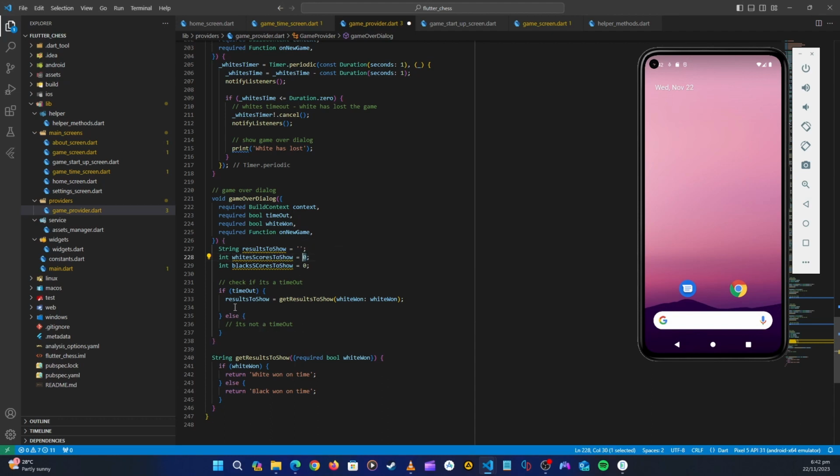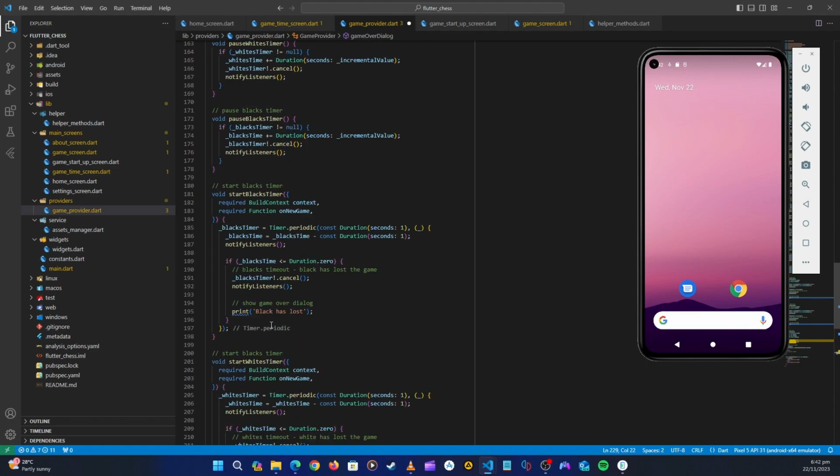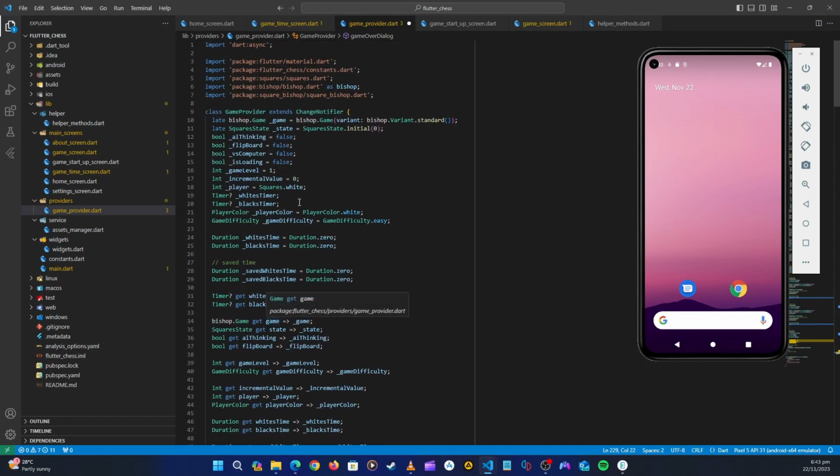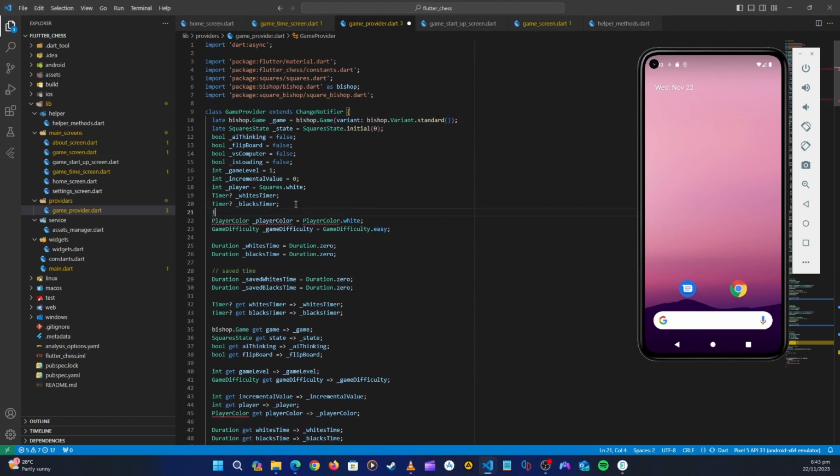First of all, let's create some variables on top for the scores so that we can update these. So let's go back on top here, and down here let's have an int white score, and we initialize this to 0.